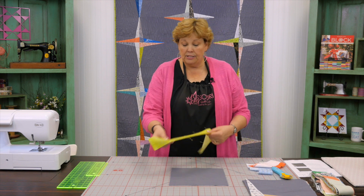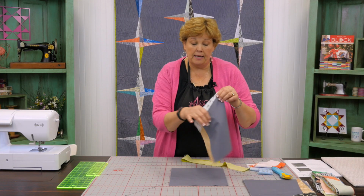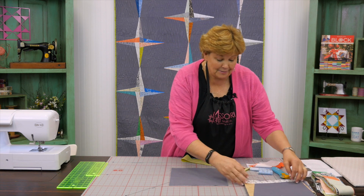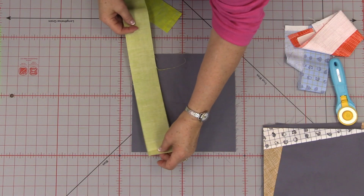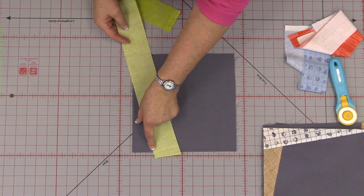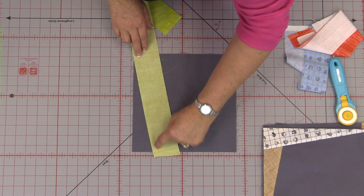So what I did was I took my 2.5-inch strip, and this is actually the block that I'm making right here, just like this. And let me just show you. So what I did, instead of all the measuring and all that work, was I took my 2.5-inch strip and I just slid it over on the top about 2 inches. And I say about because I never really measured. And then I brought it down here to the bottom. So it's just like this.